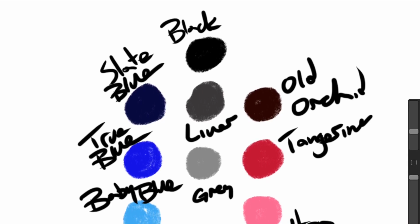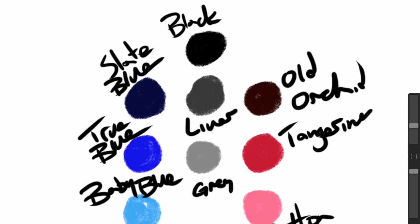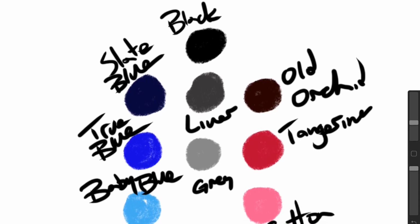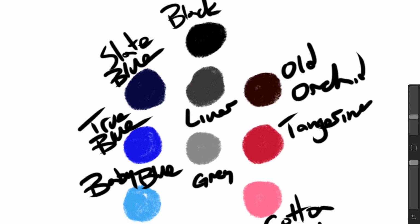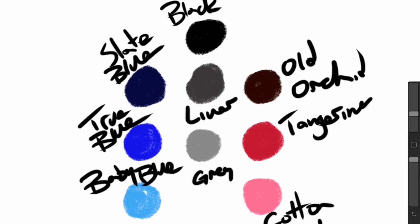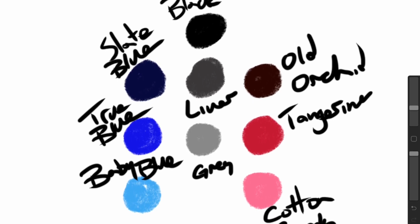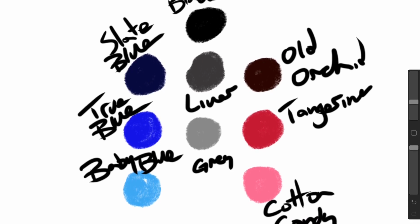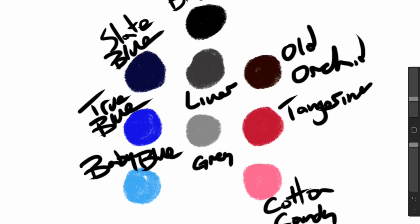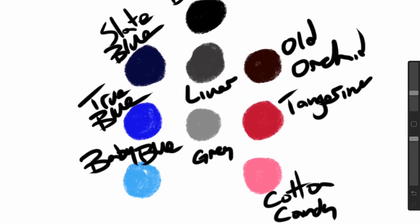So here's our palette, not set in stone. You could substitute similar colors, but what I'm suggesting to use is black. Doesn't have to be Eternal black, could be any black you prefer. We're going to use slate blue, true blue, baby blue as our blues. For our neutrals, we're going to be using liver and gray and then white. And for our warm tones, we're going to be using Old Orchid, Tangerine, and Cotton Candy. So let's jump right into it.